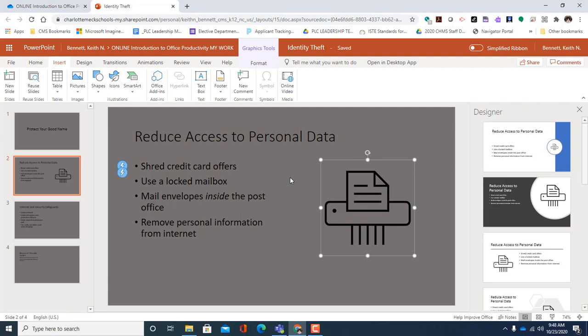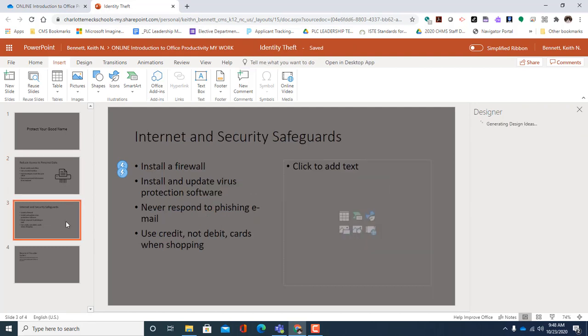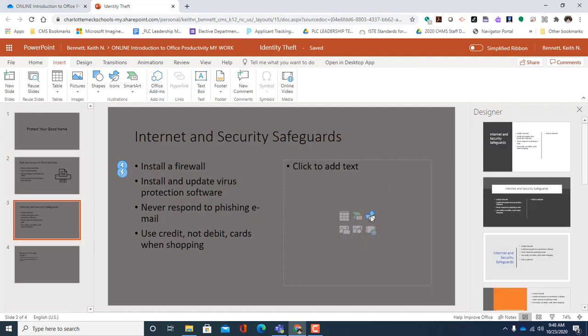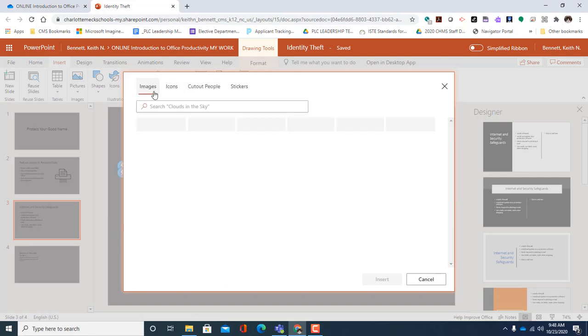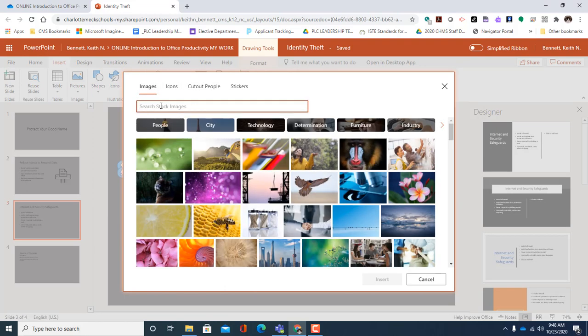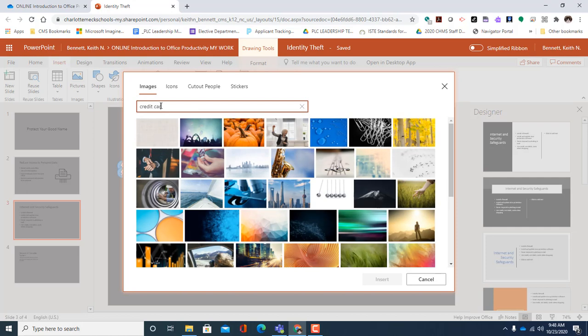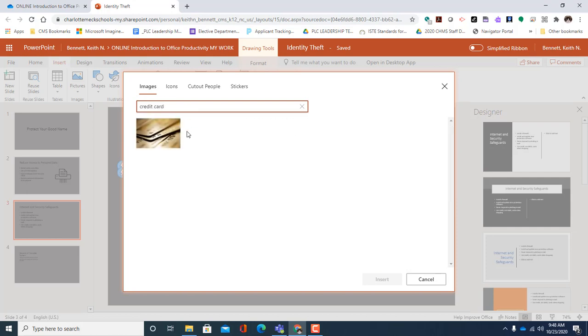Okay, so the next thing that we want to do is we want to go to slide 3, and we want to add an image. And this time we're going to put in, for images, and we're going to type in credit card. And here's an image of a credit card, and I'm shocked that there's only one here.